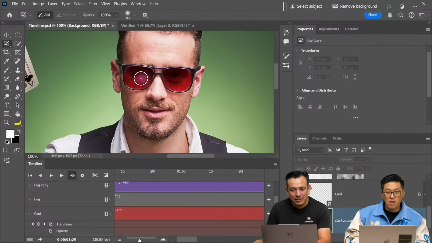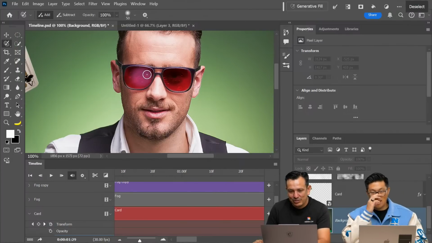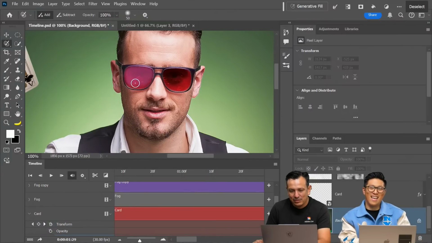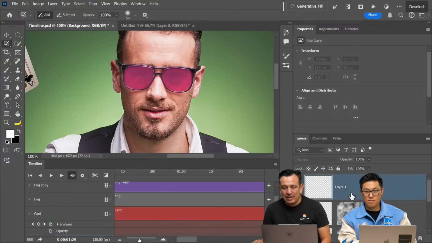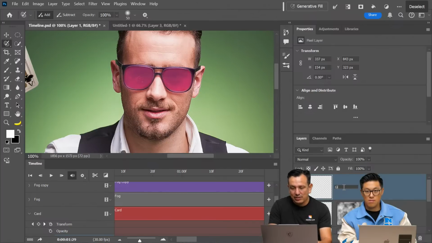So you guys know that I love Photoshop challenges. A good challenge? Yeah, especially when there's a time constraint. So I'm just going to do his glasses here really quick. The reason I'm doing that is I'm making a selection around those glasses in this layer, which I'll call glasses. And the color doesn't matter.